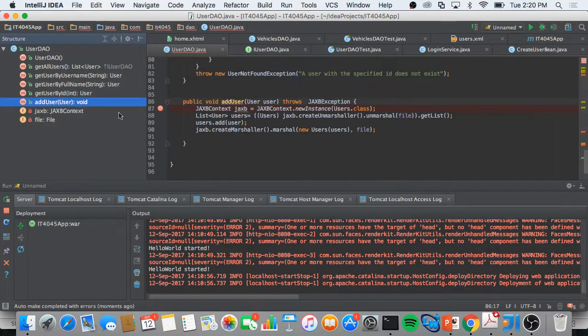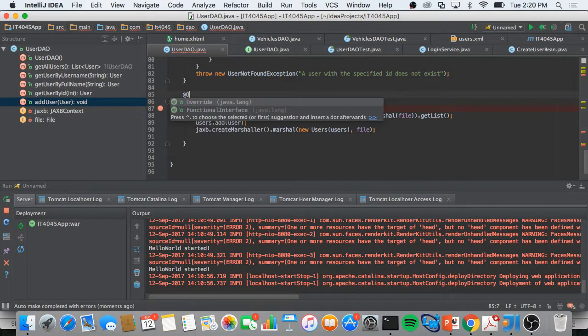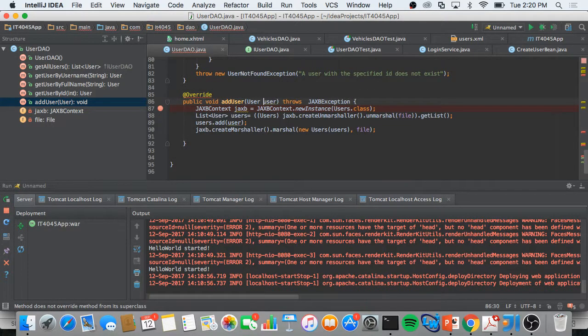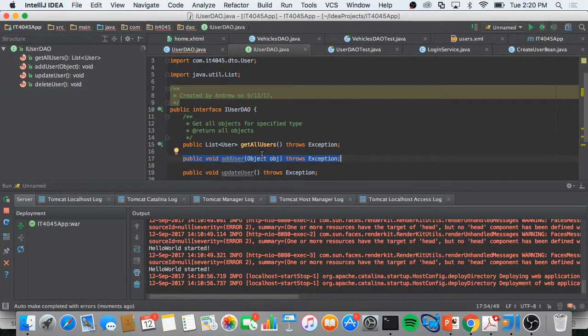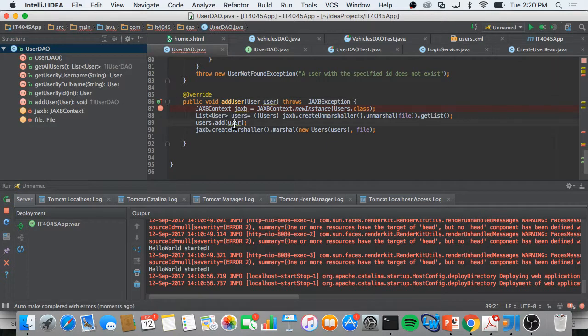So I already have an add user method, so really all I have to do is first specify the override and update this user. The override specifies that we are implementing an interface's or parent's method, but we're overriding it, right?